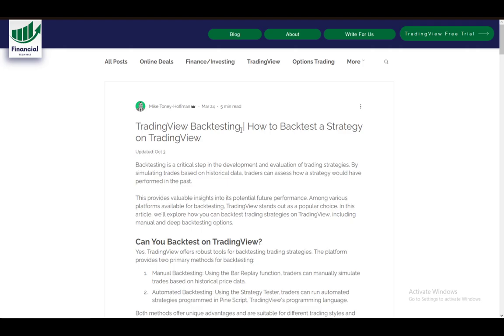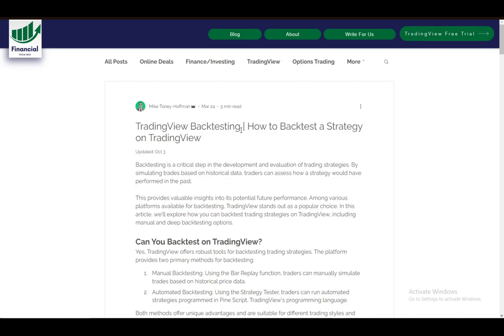TradingView is a very useful service if you are in the trading business. You can use it for a lot of analytical stuff, such as viewing charts, creating watch lists, extracting data, and so on and so forth. And you can also make trades through it if you're connected to a broker. Now, you can also backtest strategies which you have created on TradingView, and I'm going to explain how to do that right now.